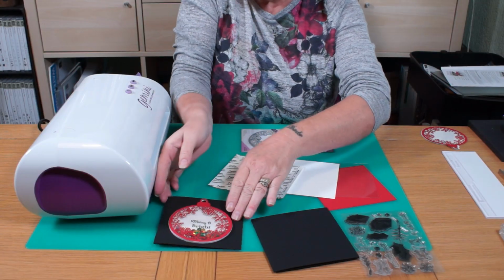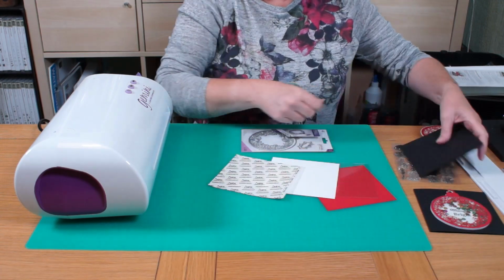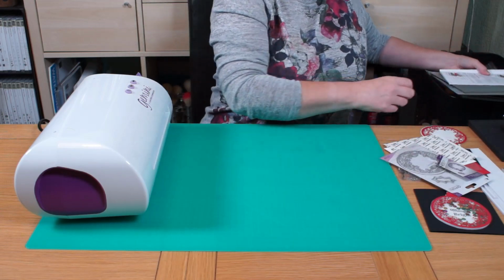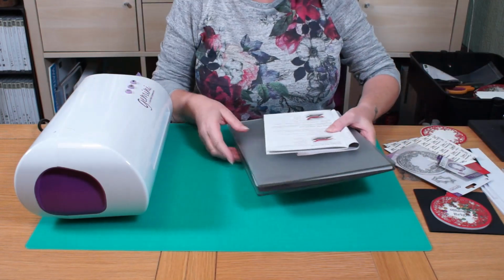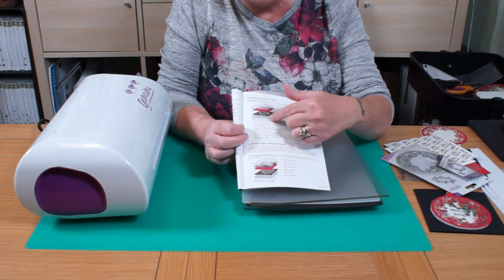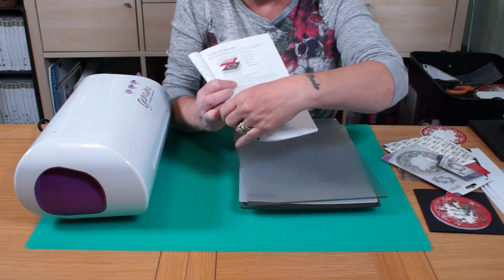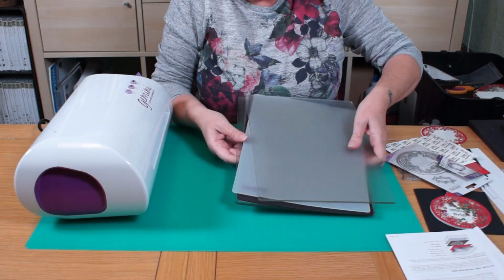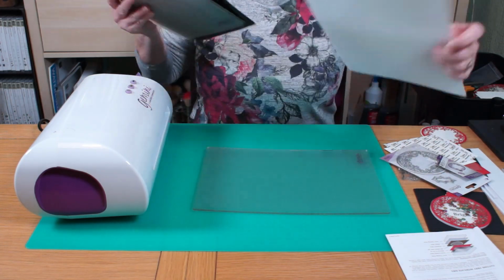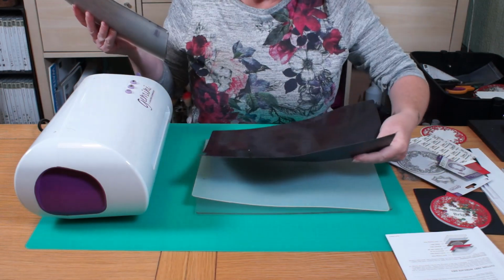So now let's make the card. I'm just going to move these out of the way. Don't need these at the minute. So first of all, we've got our Gemini. You do get a book that will tell you what plates to use. So don't worry, we're doing an intricate die, so it says we need a clear plate. Then I need my plastic shim, as you can see mine are really buckled. A magnetic one.